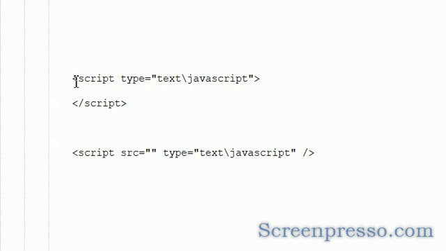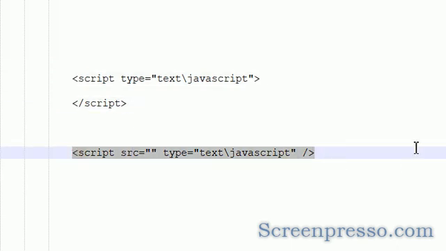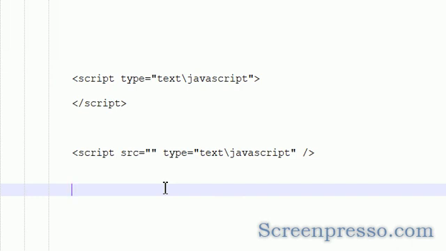Here you can see this is the tag I mentioned for internal. In between this we will have the JavaScript code, and this tag will be available within our HTML tags itself. This is the tag used for referring to the external file. We will have one text file with the JavaScript code and save it with a .js extension, JS meaning JavaScript.